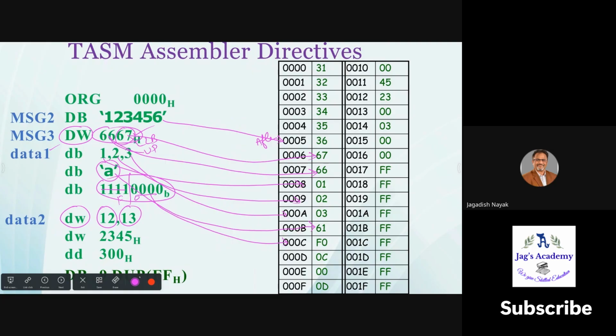After F0, it is DW. Is the 6? This is a 16-bit value. This is another 16-bit value. What is stored? Actually, it is 0012, right? H is not there. Then tell me what is stored instead of 0012.